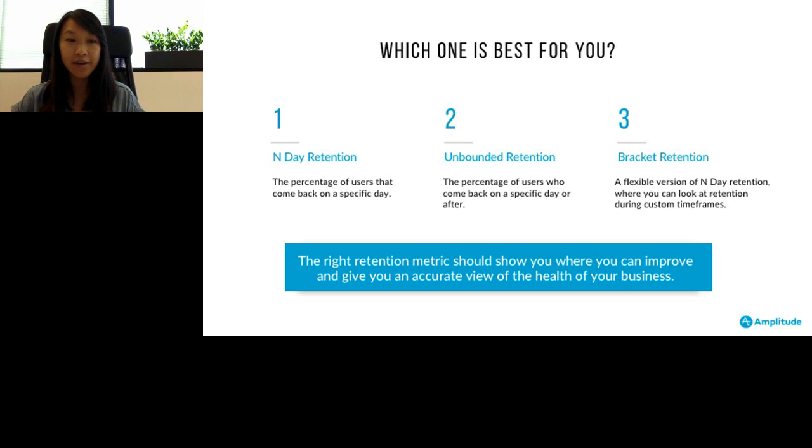As I mentioned, end-day retention is probably the most common one that out-of-the-box analytics platforms are going to offer. And if you're using Amplitude's enterprise plan, in the retention chart, you can actually toggle between using these different methods of retention to calculate that metric. All right, so now that we've gone over the 3 methods of calculating retention, it's time to start getting into the retention lifecycle framework.